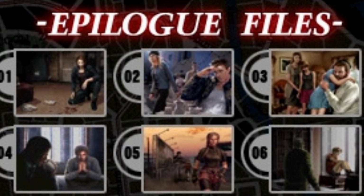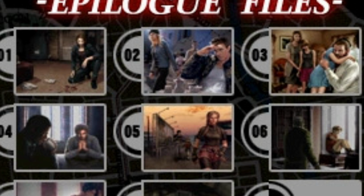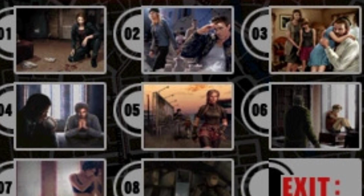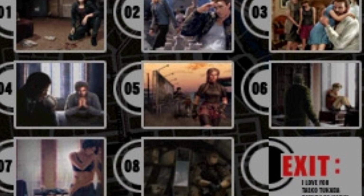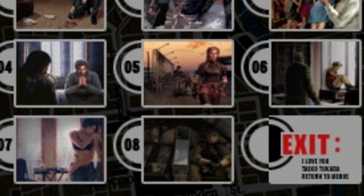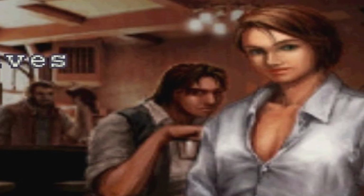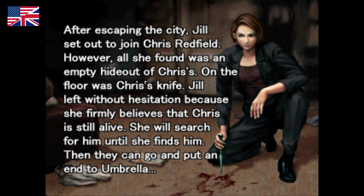In case you don't know what I'm talking about, Resident Evil 3 featured exclusive storylines in the form of epilogue screens with a total of 8, and each one kind of gave us a glimpse into what happened to all the other characters in the franchise up until that point. Some are expected, and some are a bit surprising, but I think that adds to the realism and lore. Unlike the results screens, which were fictional depictions of events that never happened, these are the real deal and totally canon to the story. First up is Jill, wearing a business suit and giving some Scully energy.